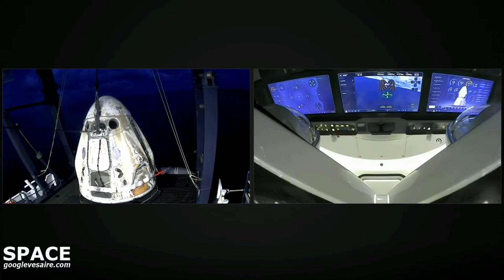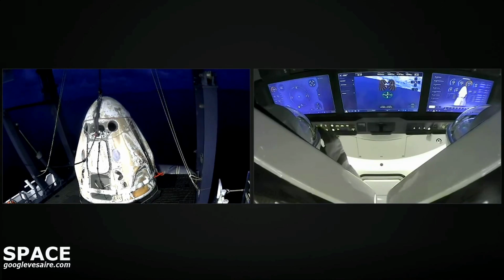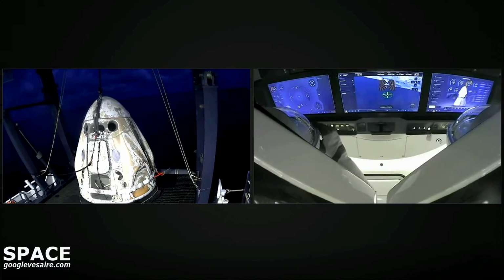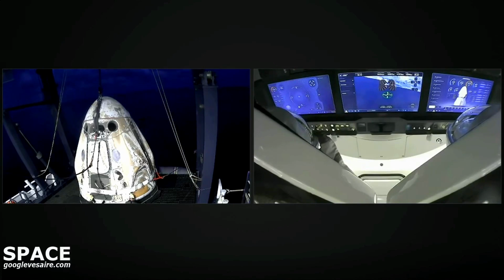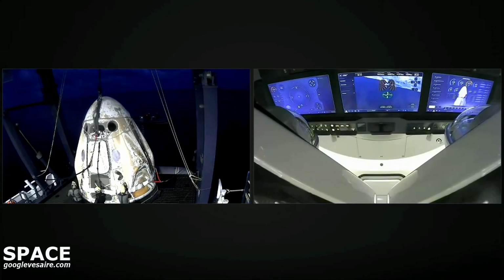Dragon's almost a little bit of a mix of a rocket, spacecraft, and a little bit of a boat. It does everything you need it to. Yeah, exactly. Dragon, welcome aboard the recovery vessel. Recovery personnel are completing final checks. Stand by for translation to egress platform in approximately 1 minute. Copy. Jax, good to be aboard.